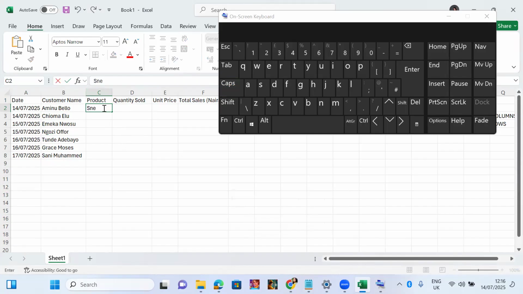So let me say sneakers for this guy, and then you click enter. Then caps, you can click caps, enter. Maybe you sold the wristwatch for this man, right? You click enter. I start with capital letters again.